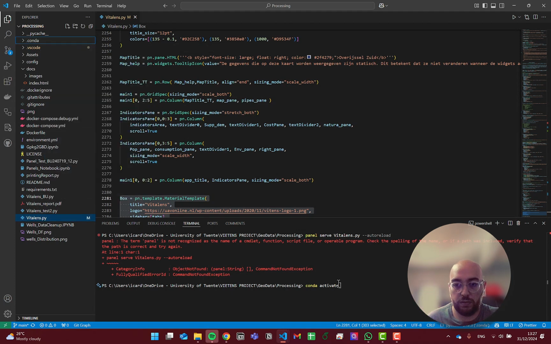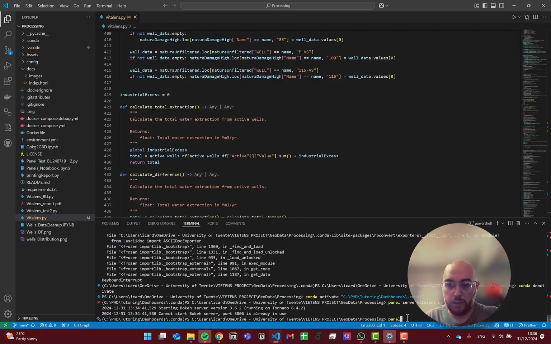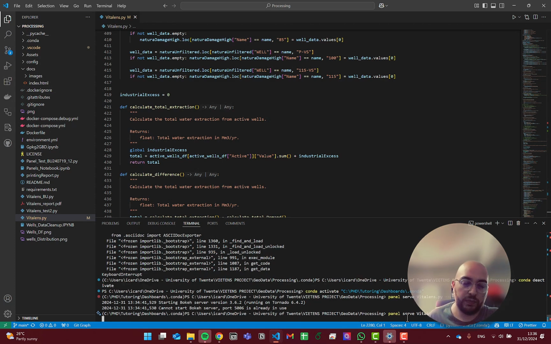Copy path. So now I can call panel serve my app and developer.